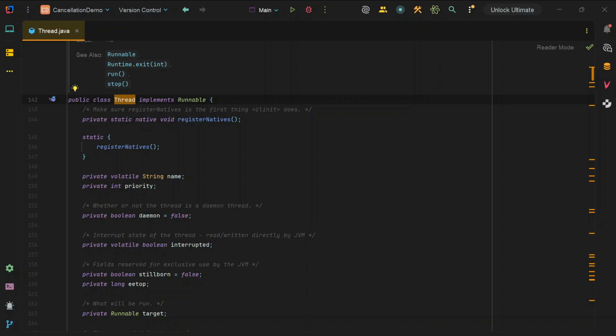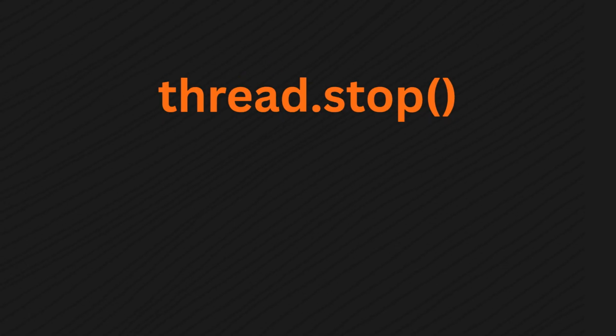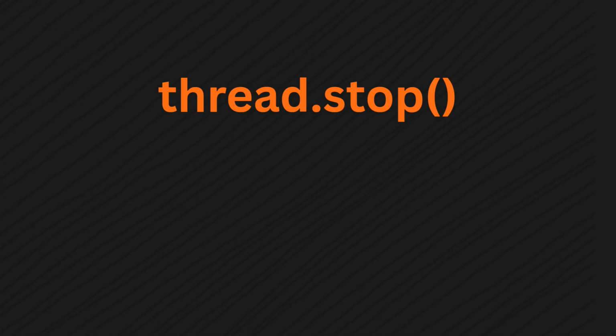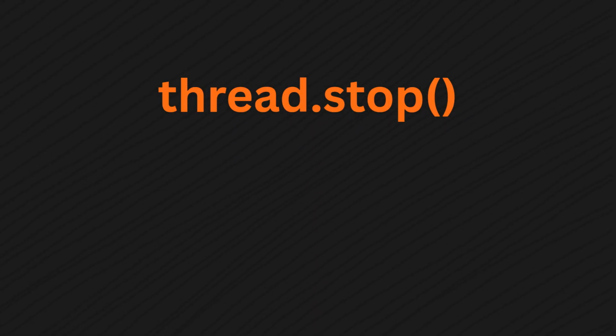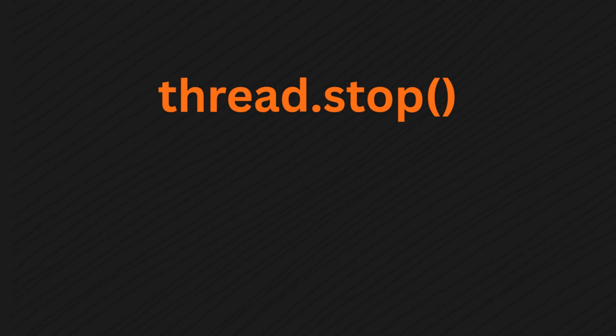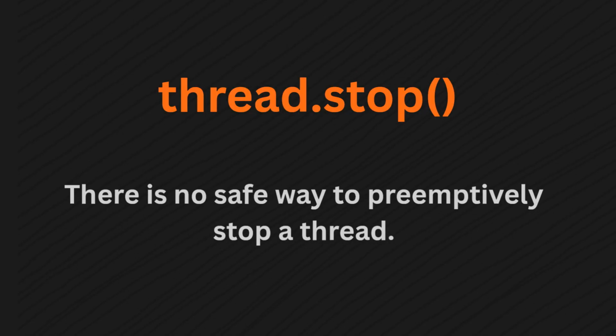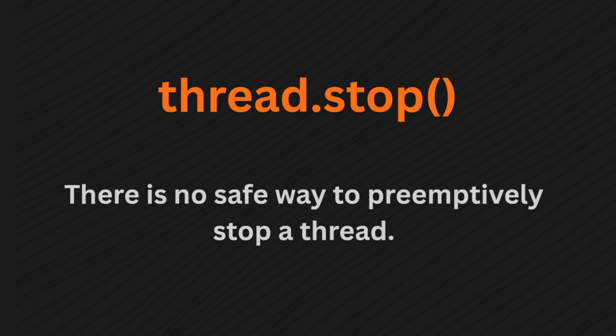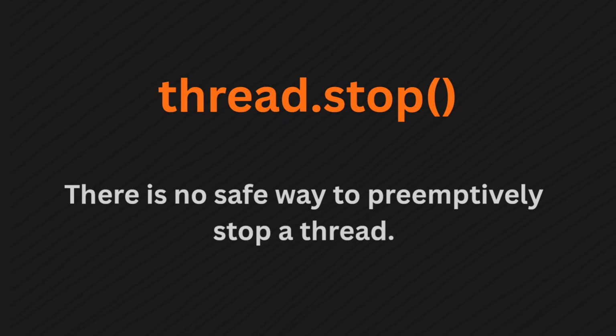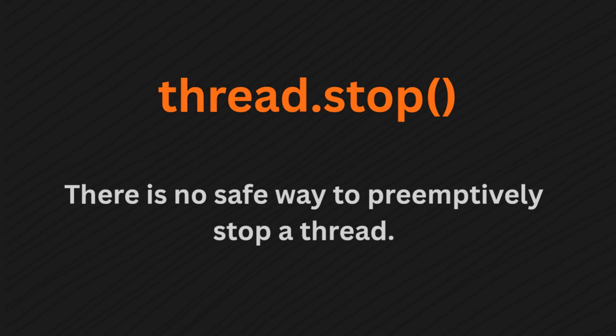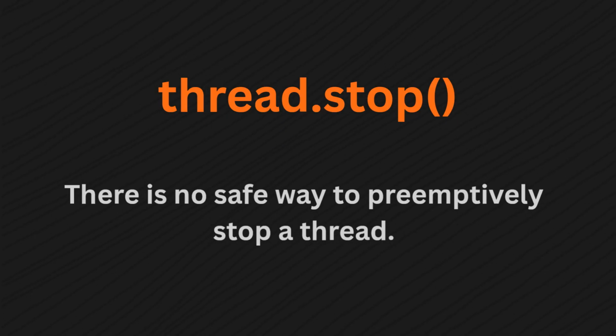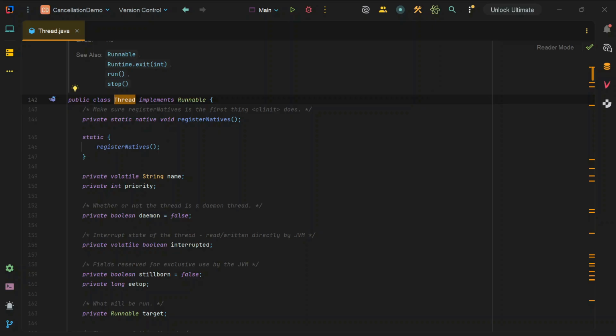Now imagine you're the engineer who built that payment system. You have two choices: Thread.stop and pray, or tell your boss why that's a terrible idea. Here is the thing that Java never tells you: there is no safe way to preemptively stop a thread. Zero, none. The methods that claim to do it, they are all deprecated for a reason.